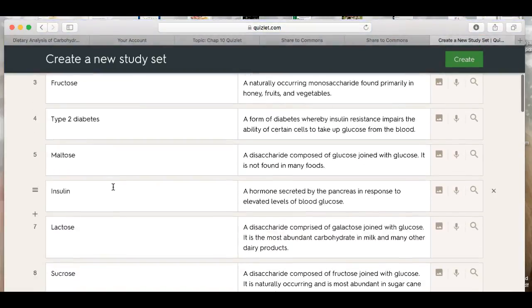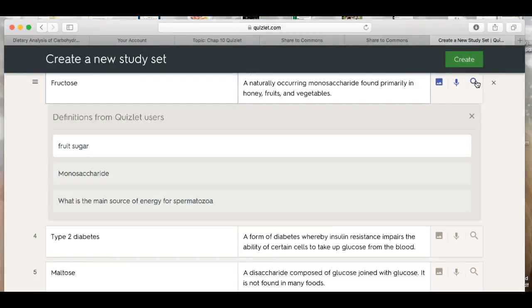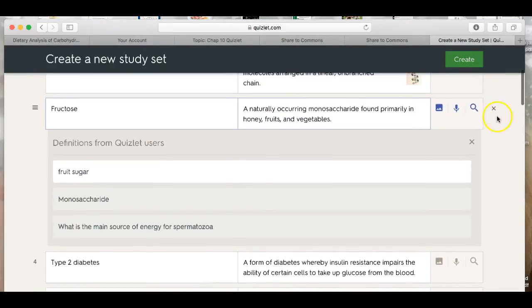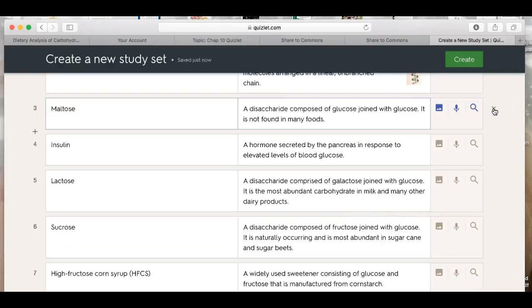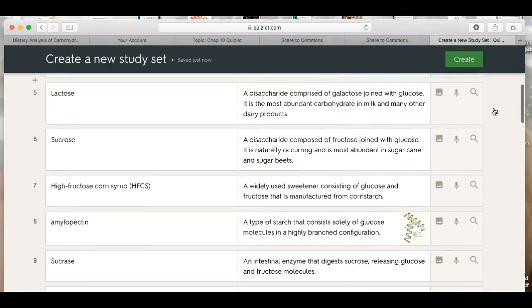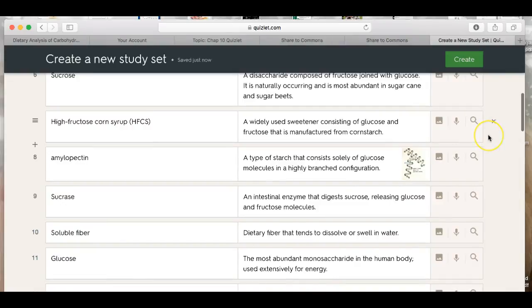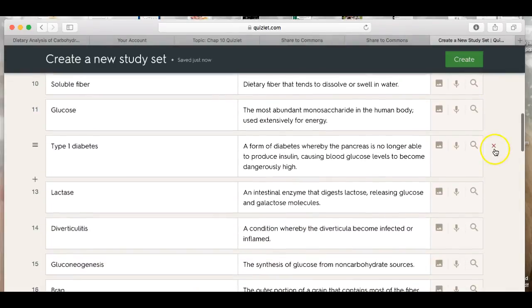So here, for instance, you can look at this and you can decide, yes, that looks good. Or you can say, no, I don't want that, and get rid of that word. We're not doing diabetes for this one, so I'm going to get rid of that. We didn't talk a whole lot about type 1 diabetes, so you can get rid of that.